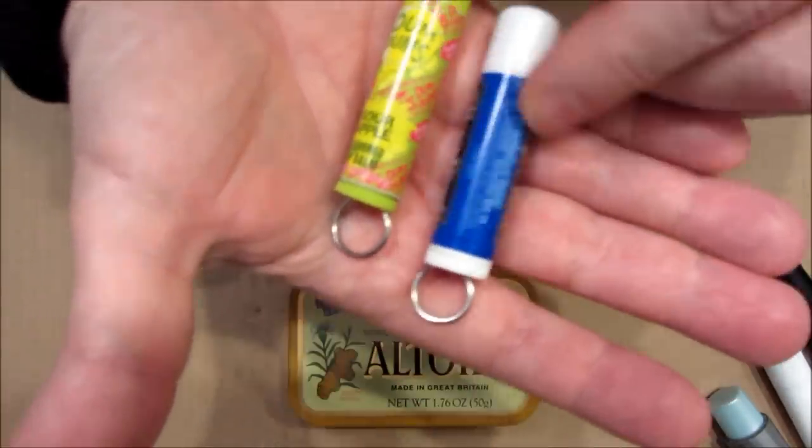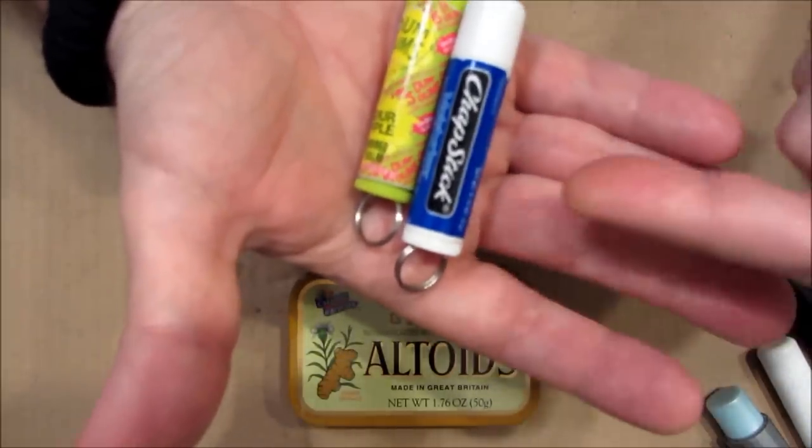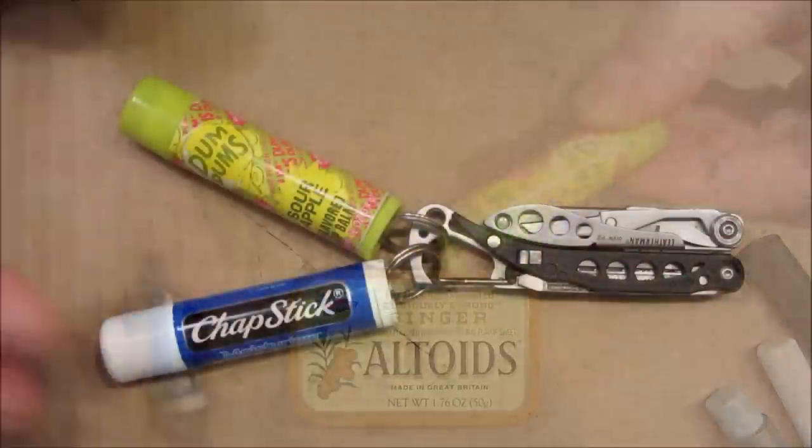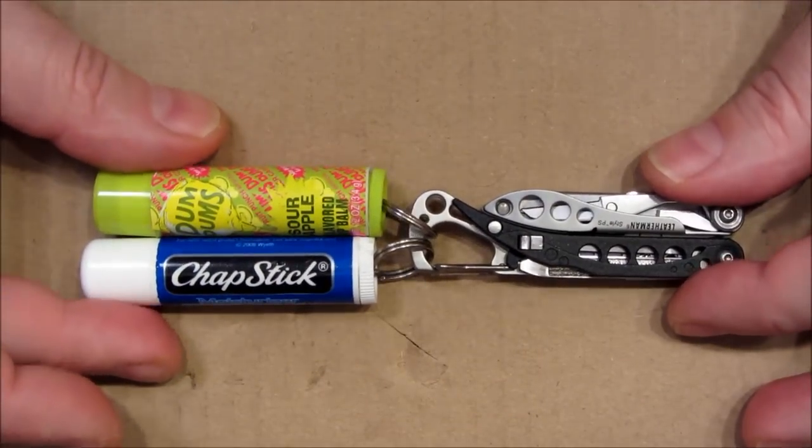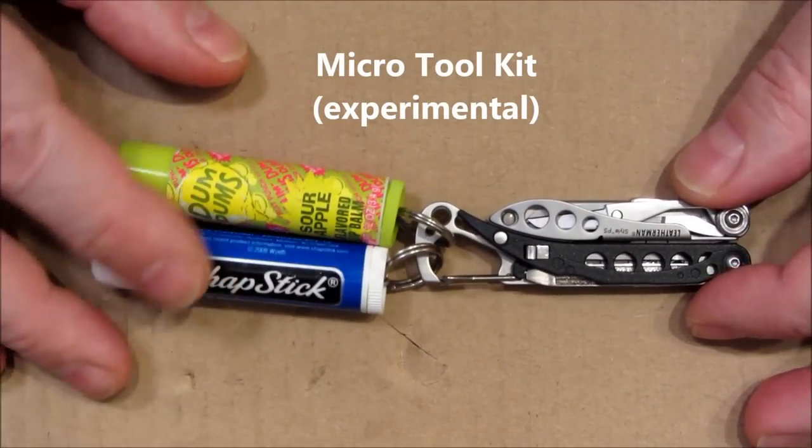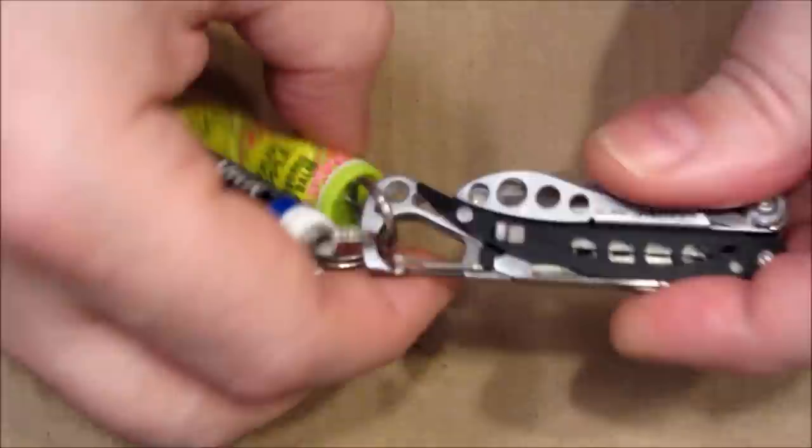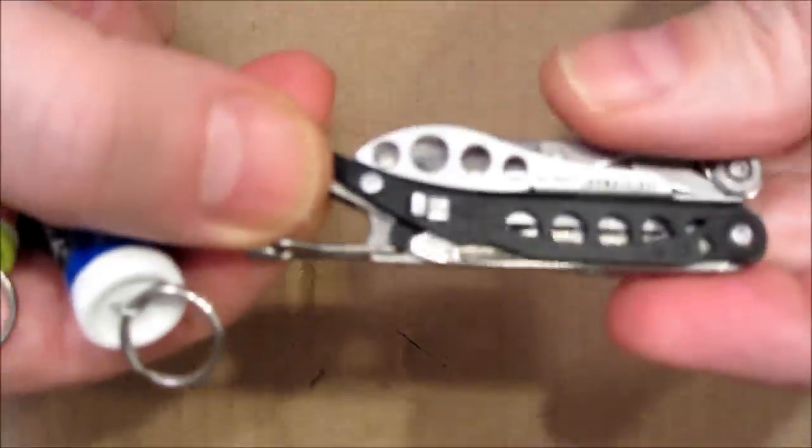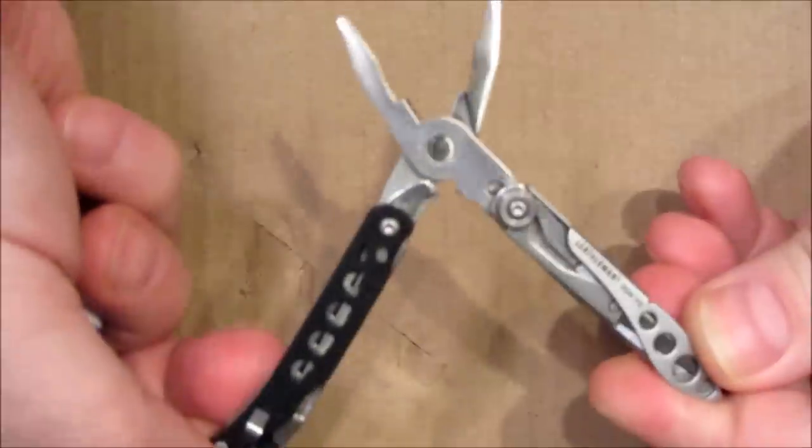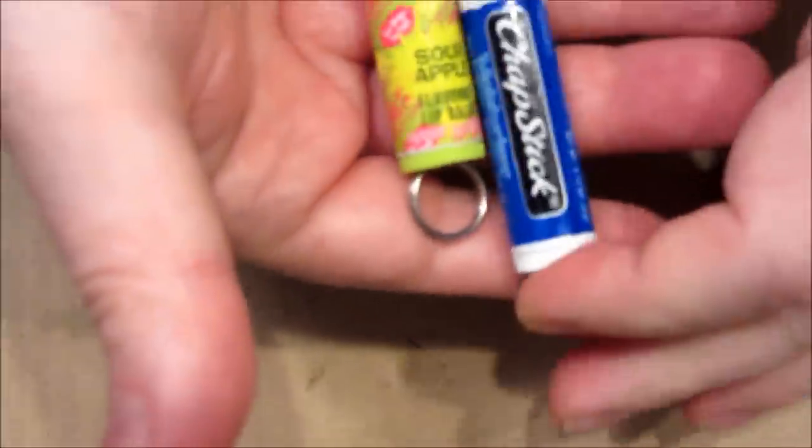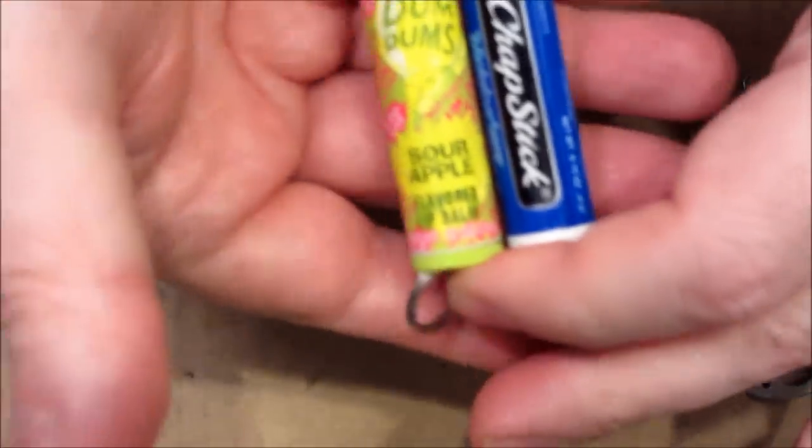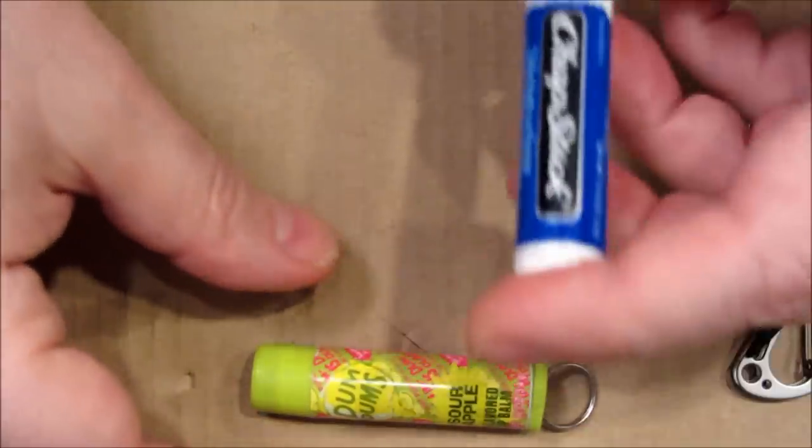Some I leave the elevator mechanism in place. Others I completely gut. So here's a little sort of tool kit, in a sense. I have a chapstick and this is a cheapo brand I bought at a dollar store. I'm storing them on the carabiner connection of this Leatherman-style PS, which is a pocket keychain multi-tool.